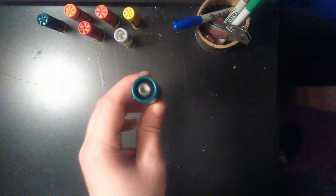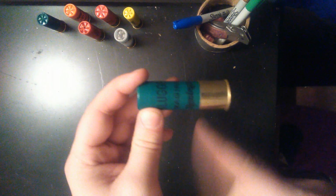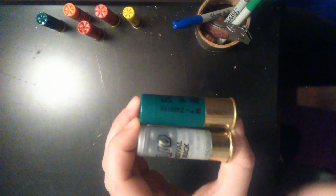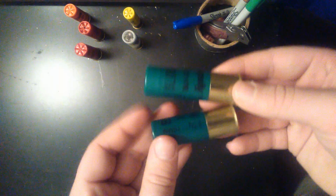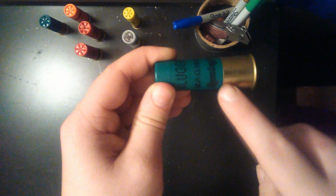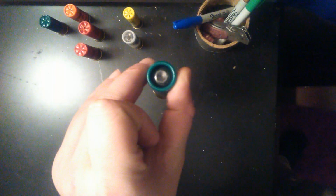Now here's the slug. You can see the slug there. It's one solid projectile. This is a 3-inch Magnum shell. That means the brass is a little bit longer as opposed to just a regular high brass. This is a Magnum, so it's a little bit longer. And this other shell here was a Magnum too. The number 6 birdshot, it's a Magnum too. I have to tell you about that, but yeah. This is a Magnum, kicks a lot more, especially with this slug, the 1 ounce slug.